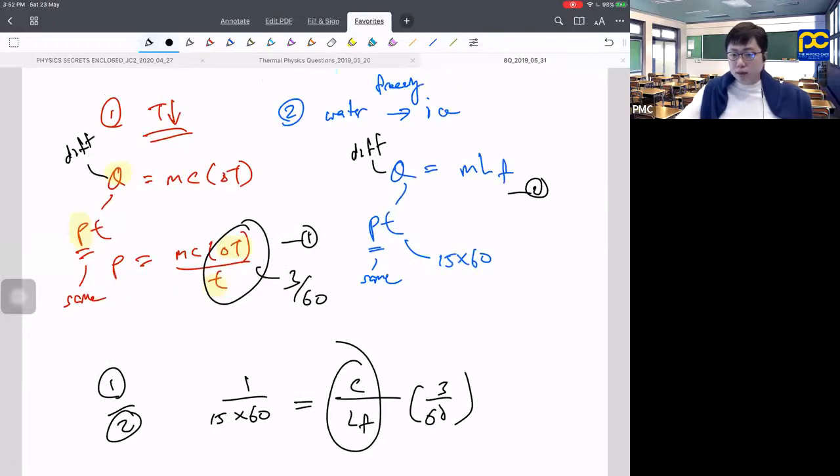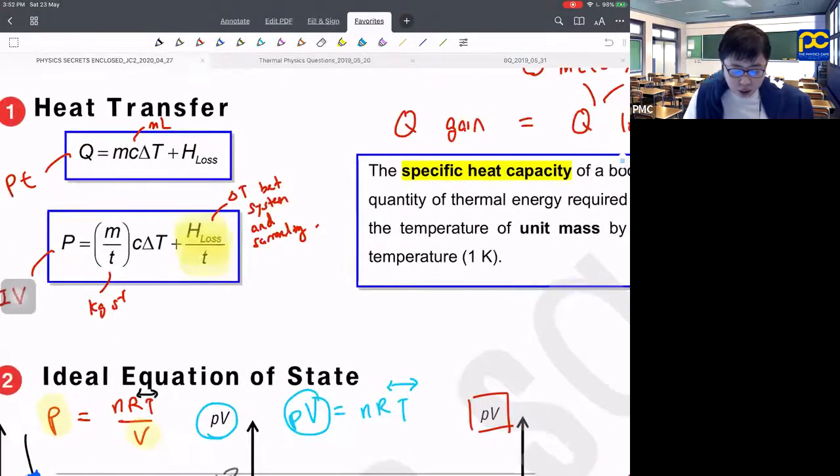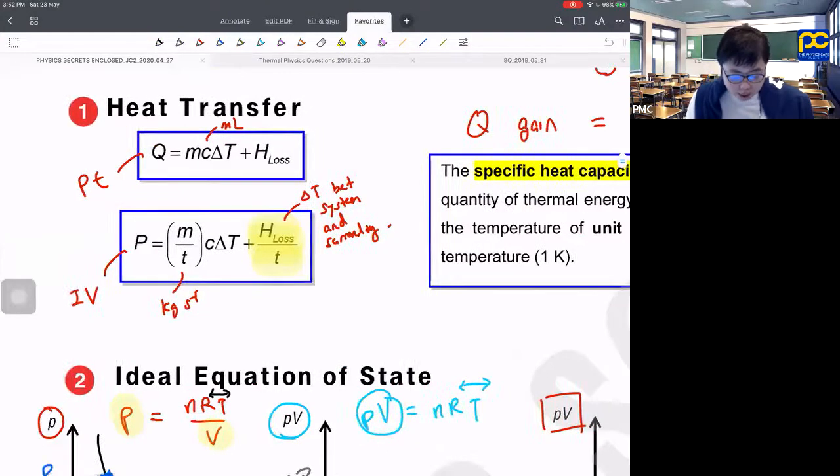Any question? I don't see a lot of answers for question 4. Is it because you all find question 4 too difficult? Let me know if there's anything that you want me to explain. If you have a question, you can put it in the private chat, no problem. I will answer the question without addressing you. If you have any issue why you cannot get the answer, please look at the mind map, because it's obviously this equation. Okay, NC delta T.